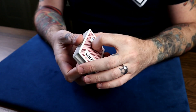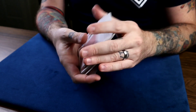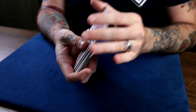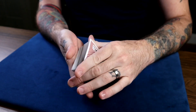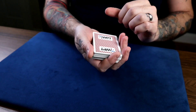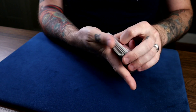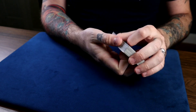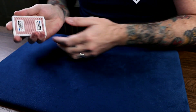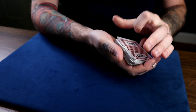The force card is on the bottom of the deck, and you can do a shuffle and keep it there with the slip shuffle — all you do is keep your fingers on the deck as you shuffle to keep it on the bottom. You're going to dribble the deck and have them say stop at any time. You want to do it so they get a good view of the side of the deck during the dribble, but don't flash the bottom card prematurely. Turn your body — to the right normally, but I do it to the left because I'm left-handed — and start to dribble.